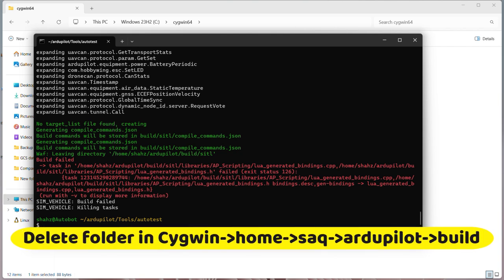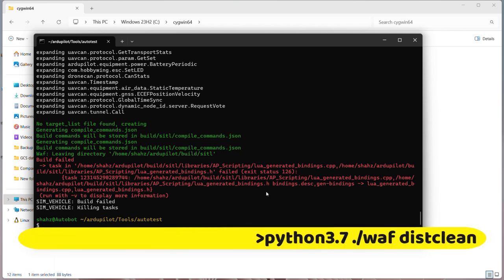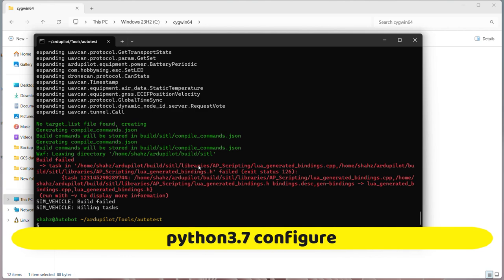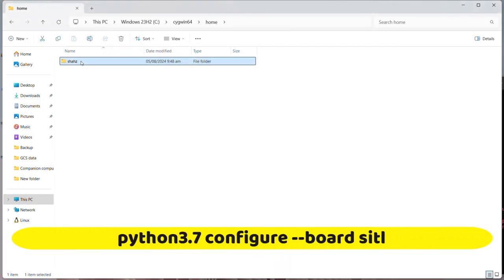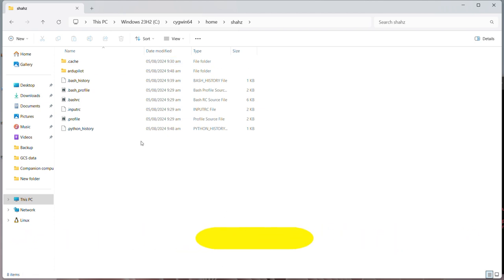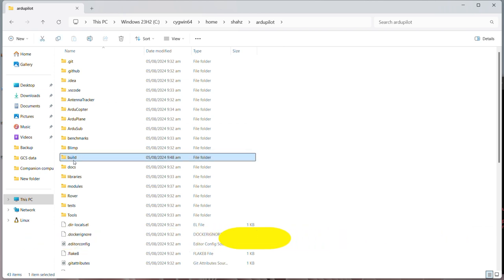We can solve this problem using waf distclean, then press enter, then again waf configure, then board, then the board model. If you are going to build the firmware for the simulation, then just replace the board model with SITL. The simulation will be built for the simulation.